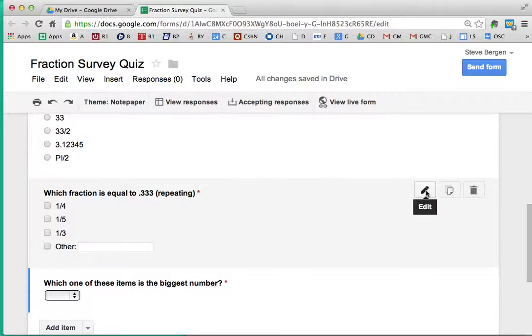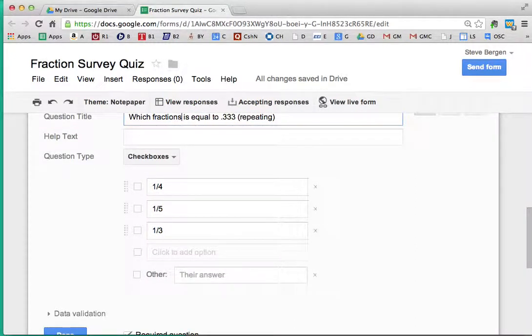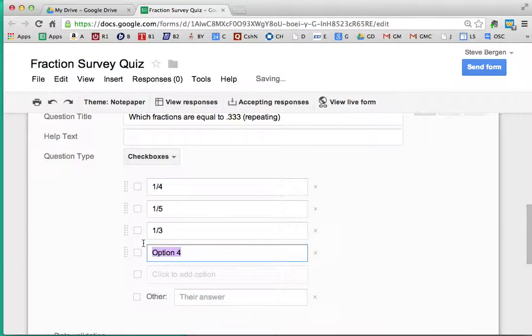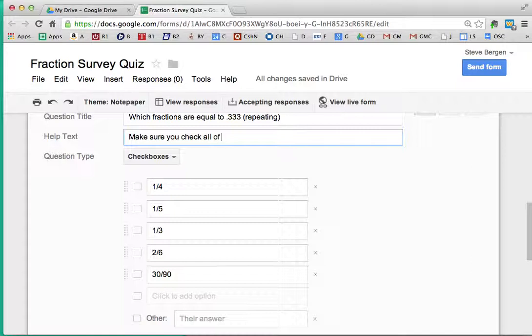I'll grab the pencil, which lets me edit, and I would say which fractions are equal to 0.33 repeating, and I will add one that says 2/6, and I will add one that says 30 over 90, and the hint will be make sure you check all of them. And add your own for other.